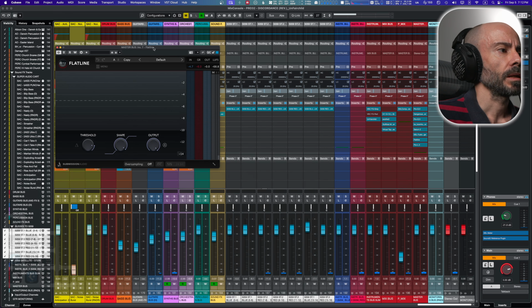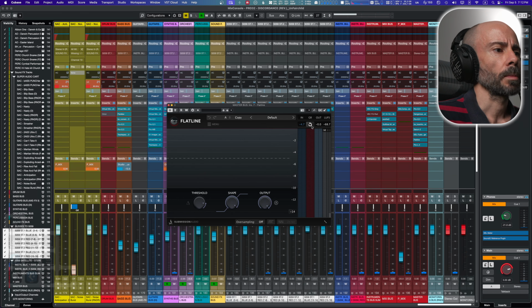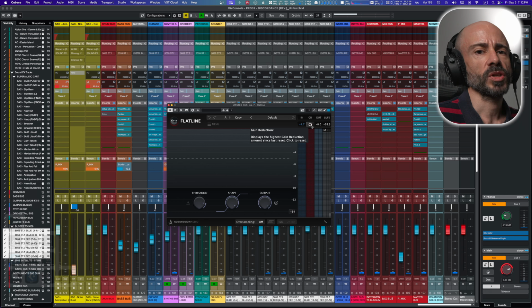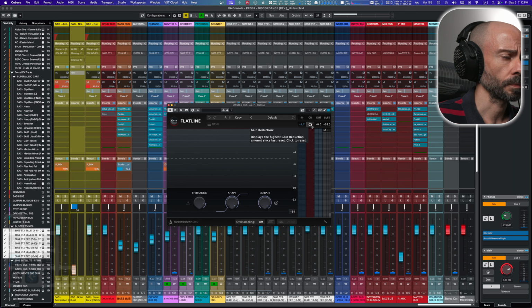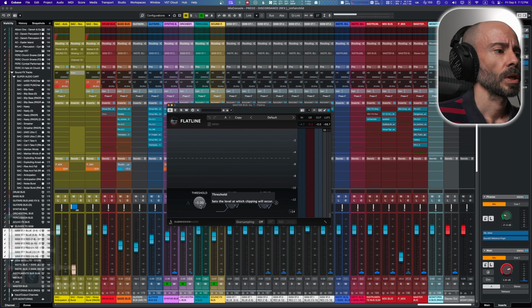My main limiter was at about -6, -7 dB of gain reduction, and I had the threshold at -7.